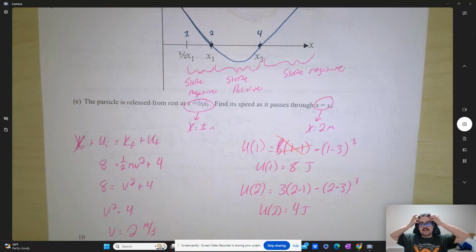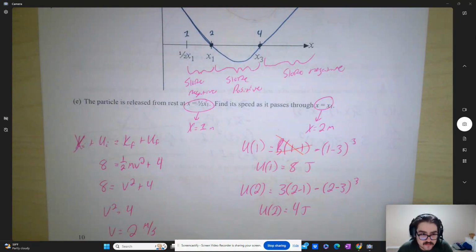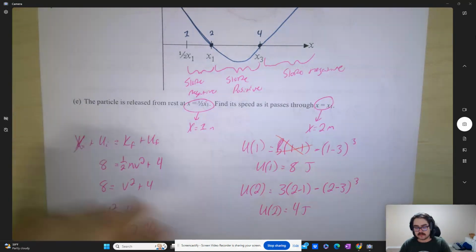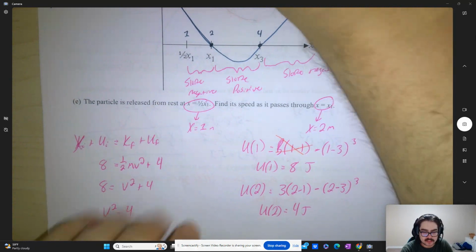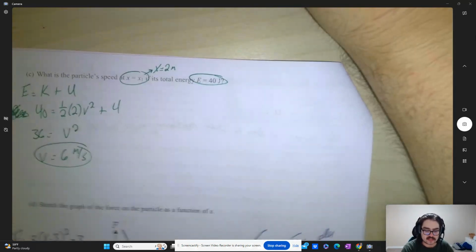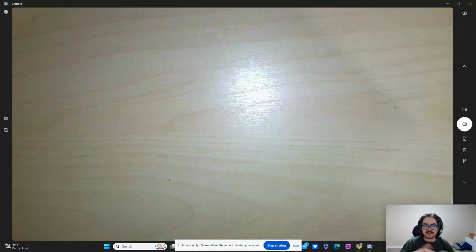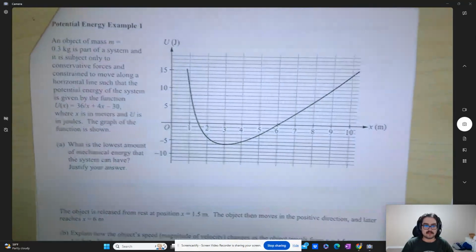Now, this is kind of a lengthy potential energy function question, but it's not as bad, okay? It's not too bad. The other potential energy function questions are a lot simpler, okay? So don't be too daunted by something like this being really, really crazy. It's not all that bad, especially when we look at some of these questions.